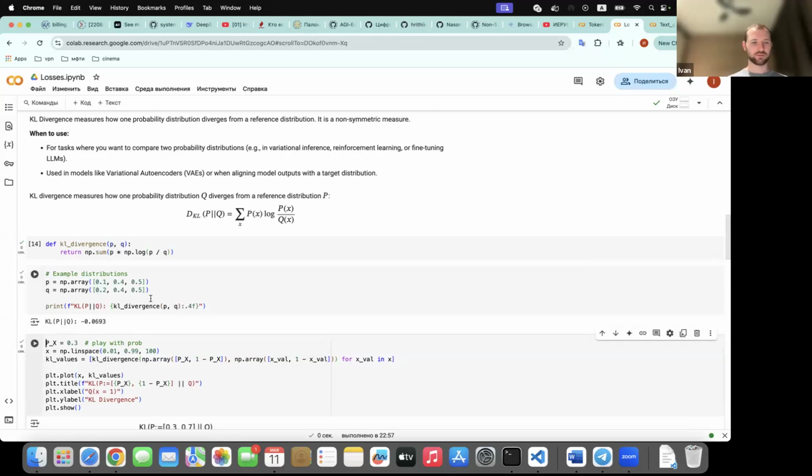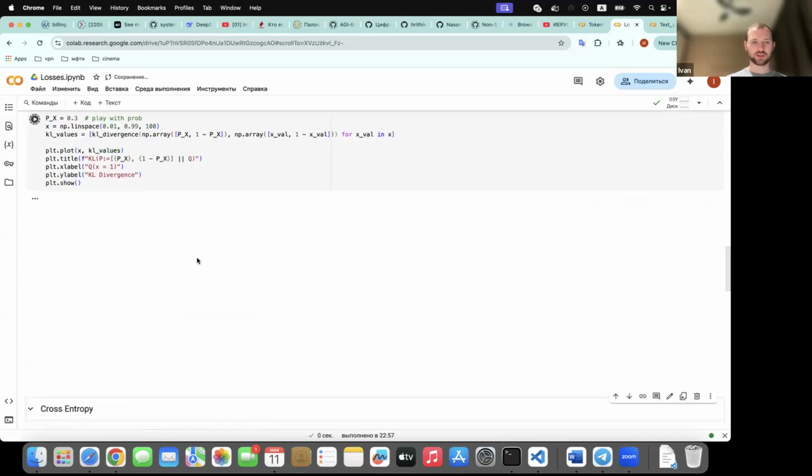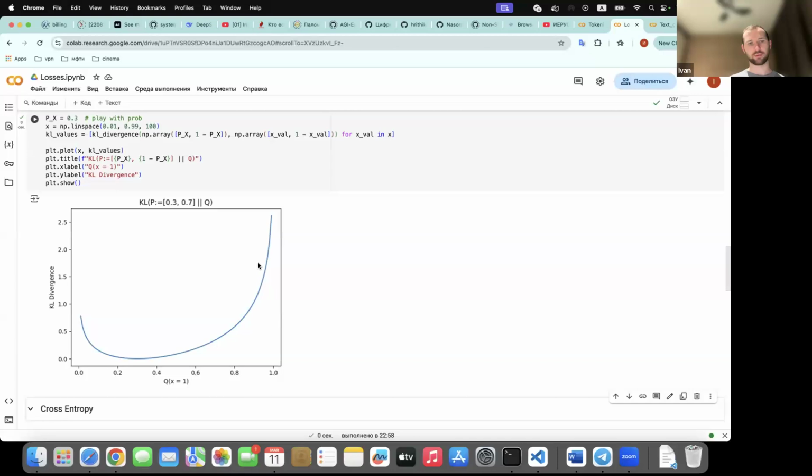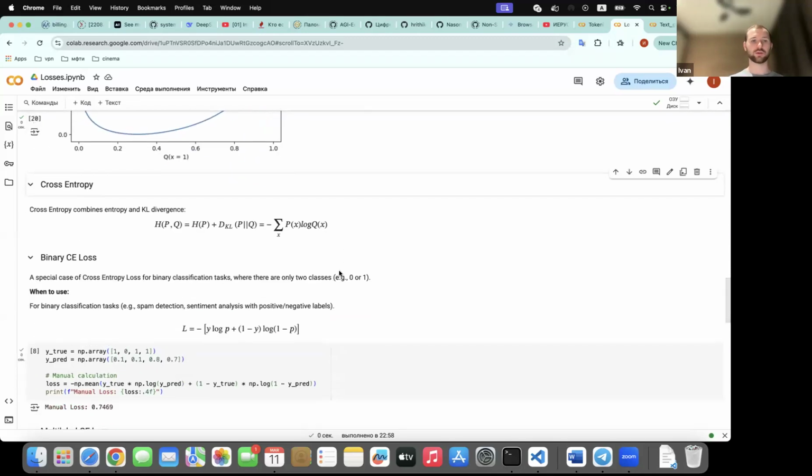So I think you understand. And here is the graph of the Kullback-Leibler divergence. Cross-entropy loss and Kullback-Leibler divergence: sometimes we just combine them. If we want to see two metrics, in some cases we can weight them. We can put a weight on the Kullback-Leibler term and the cross-entropy term, and of course, it works great.